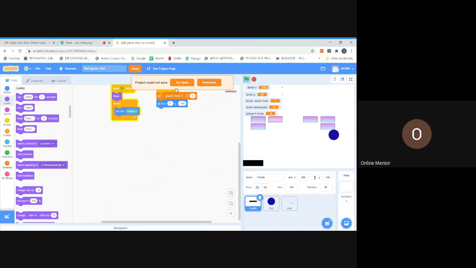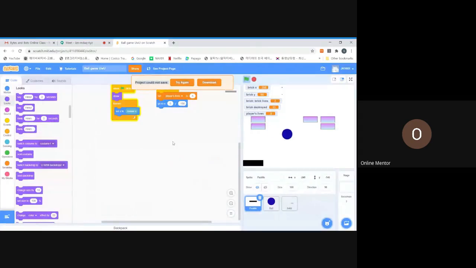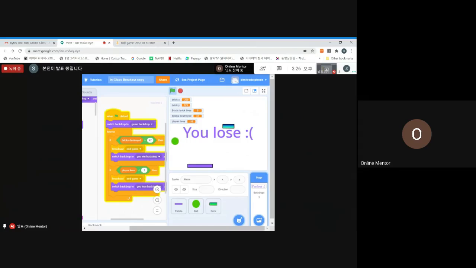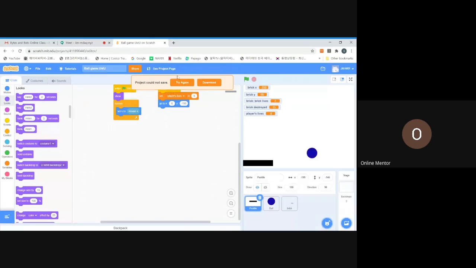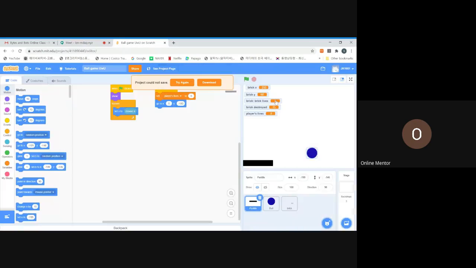Right next to share, there's a button that says C project page. I'll show you which button it is. It's this one. Wait, take a look at my screen so you can see which page. This button right here. And see if you can now try again.